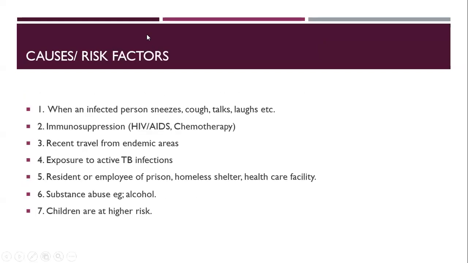So, causes and risk factors of TB. One, when an infected person sneezes, coughs, talks, or laughs, as I said. If you find yourself in an overcrowded area whereby people are coughing, talking, laughing, sneezing, it becomes a risk factor for TB. Two, immunosuppression. So you have HIV, AIDS, and chemotherapy.